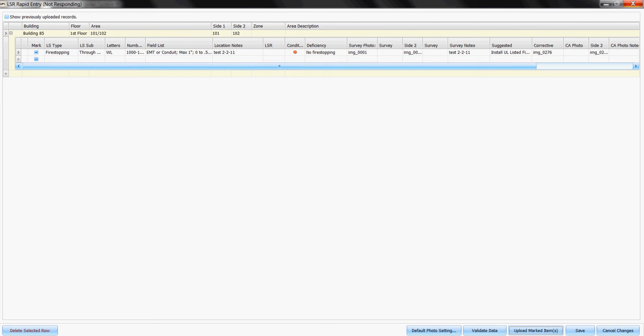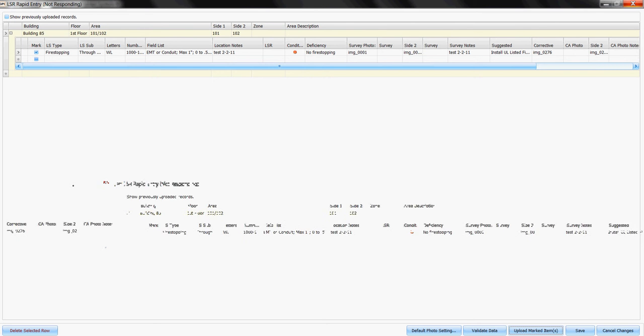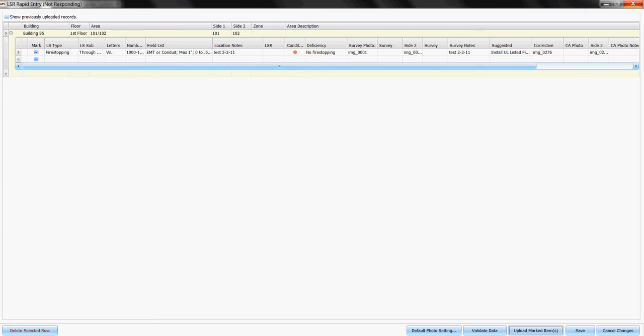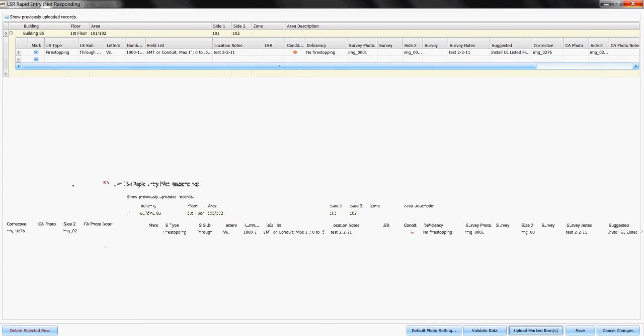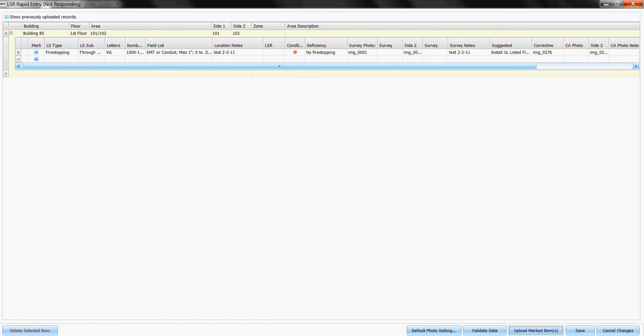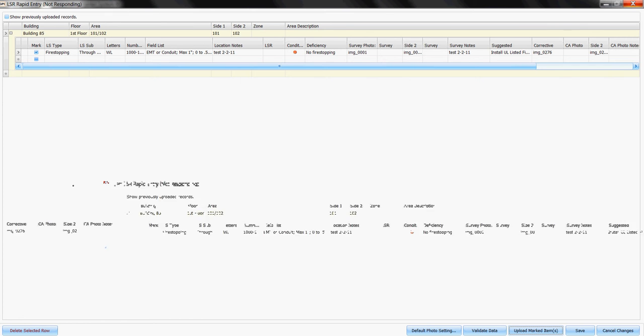Alright, one thing we have noticed with this latest production version is after the last photo is in fact entered, there seems to be some sort of lag between it telling us the photos are complete and us being able to go back into the program and continue on with whatever work we're doing.